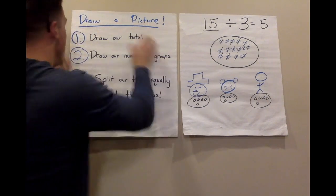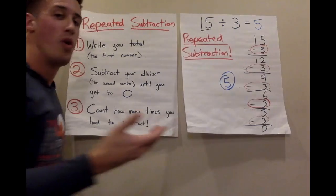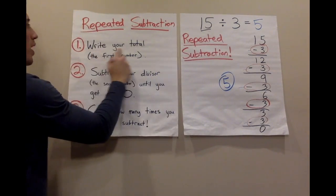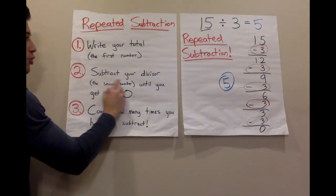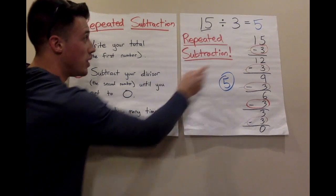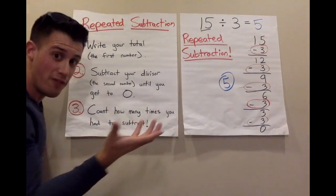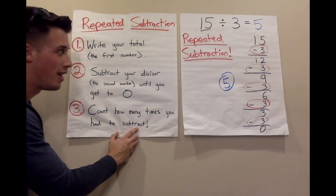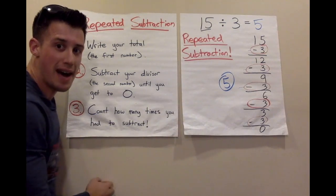For our next method, we have repeated subtraction. In repeated subtraction, we just write our total, the first number, up here. We subtract our divisor, that second number, until you get to 0. So we keep subtracting that second number until we get to 0. To find our answer, we count how many times we subtracted. We subtracted 1, 2, 3, 4, 5 times, so we had our answer of 5.